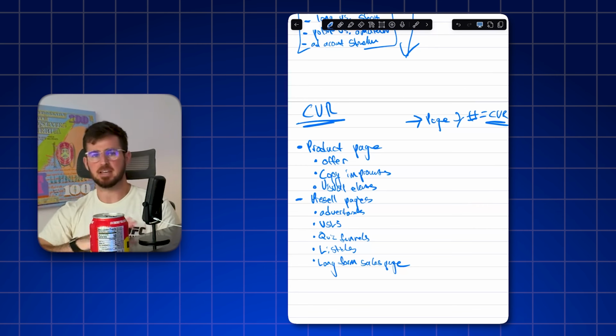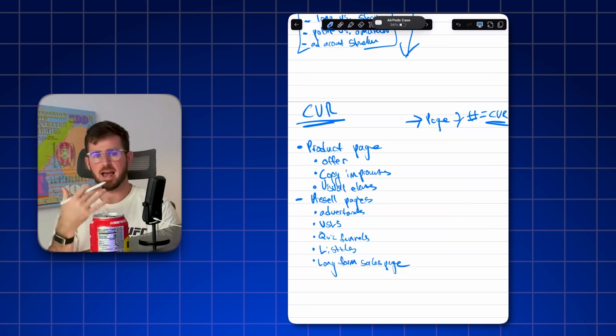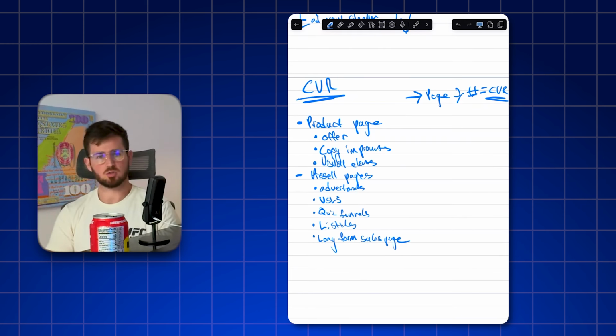I usually test VSLs after I have a winning advertorial or something like that, because what'll happen there is that VSL will just simply be a visual or a video version of that advertorial or listicle. And then quiz funnels work really well, solution aware as well. So it just depends what stage of market awareness we're advertising to. And then I just go build that pre-sale page.